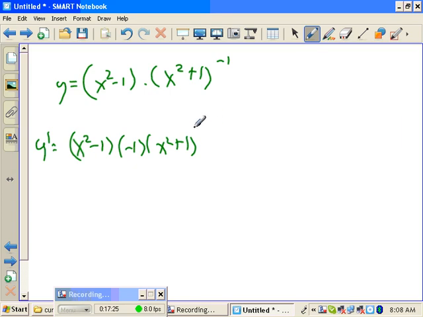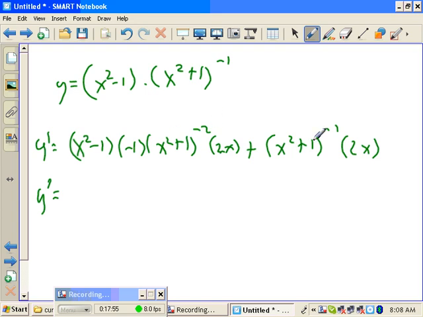Don't forget up here. What goes up here? Negative 2 times 2x. Yeah, don't forget that part. People forget this part. Derivative of u to the negative 1 is negative 1 u to the negative 2 du. Okay. So first times the derivative of the second, then what? Plus the second times the derivative of the first, which is 2x. Right? Now, that's an answer, but remember how you clean it up.